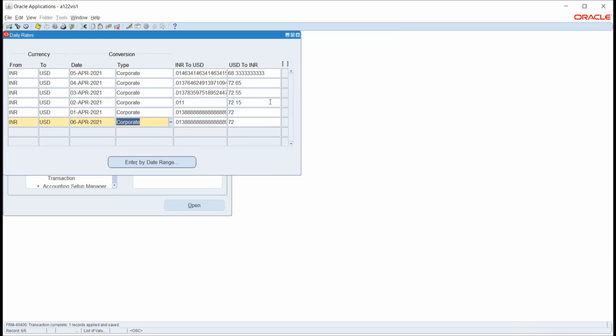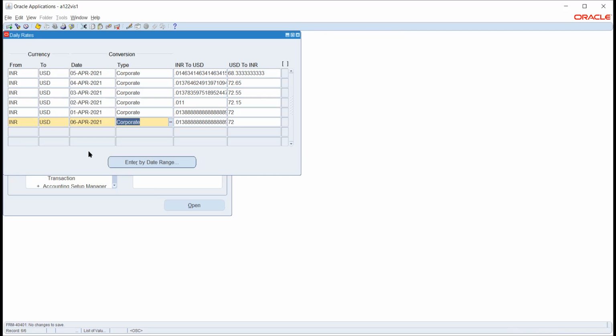So probably we can try to understand when we create our journal entry. So now we have this option. So let's say I have a business scenario wherein I will have at least 10 to 20 countries that I'm dealing with. So in this case, the daily rates will be different.